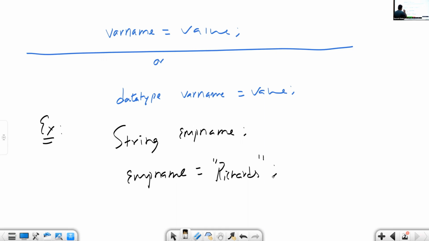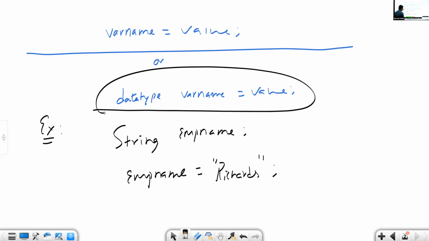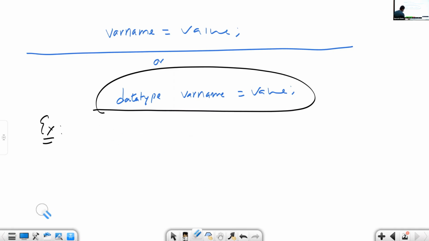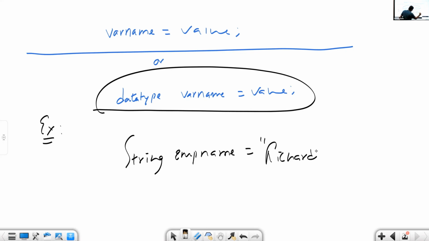See, alternatively what you can do, while declaring a variable itself, you can assign the value also like this. Data type string, the name of the variable, employee name, equal to the value. Like this also you can store the data. Data type, variable name equal to value.